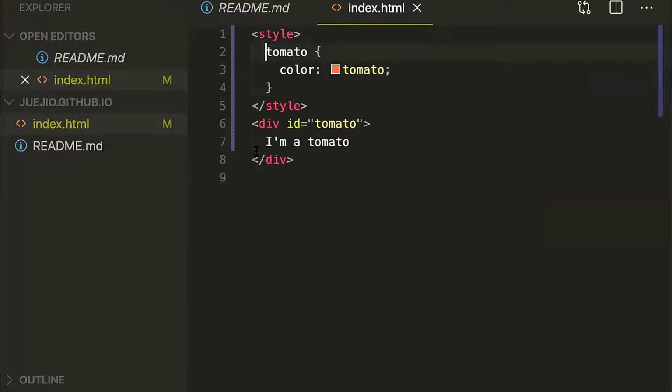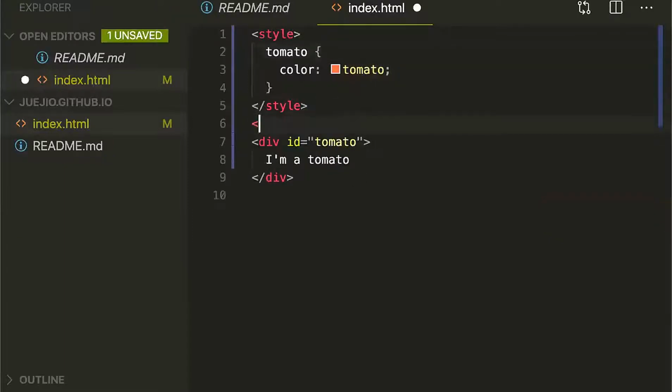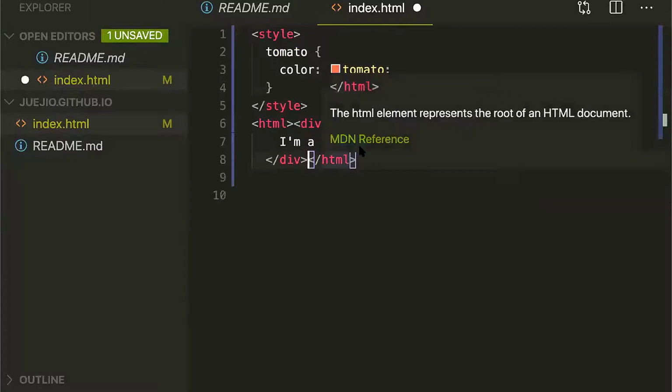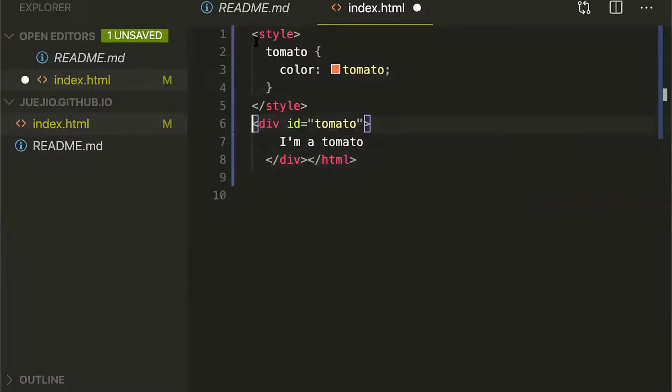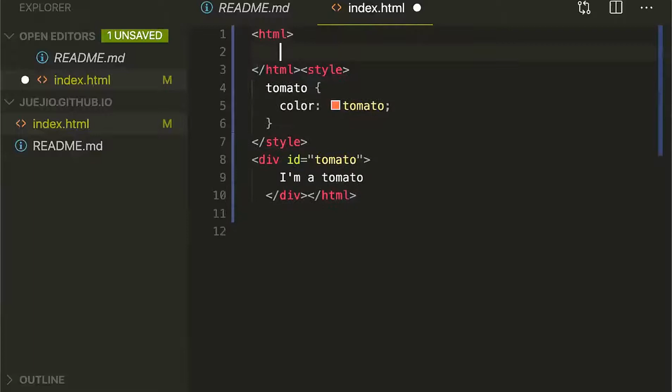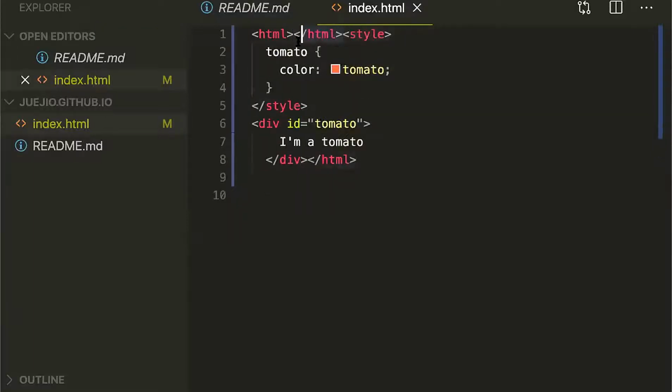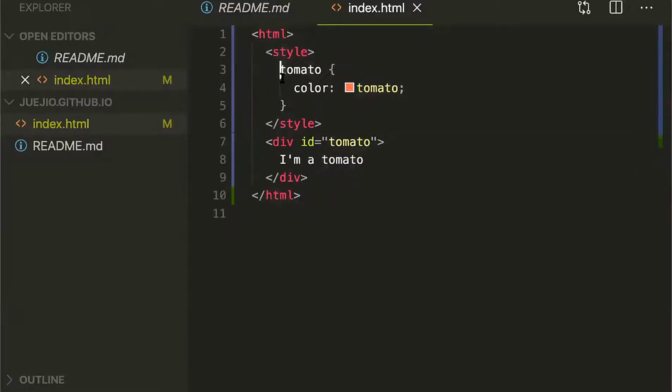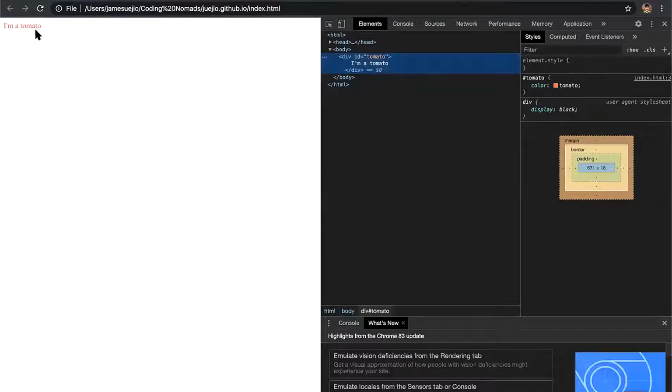Or maybe you have to wrap the whole thing in some HTML tags, HTML up at the top and bottom. I would put the opening HTML tag above the style tag. Just see. Oops. So I think the issue was that we needed a hashtag here because that's for ID. The dot is for class. Just mixed that up. So now we refresh and it's here.